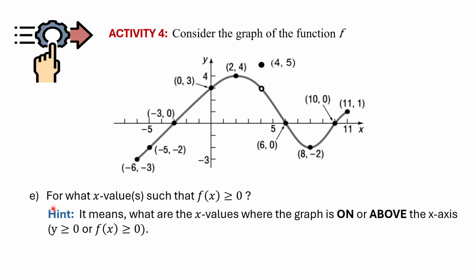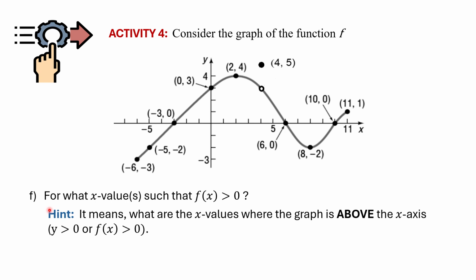For question E, for what x values is f of x greater than or equal to 0? As a hint, it means what are the x values where the graph is on or above the x-axis, or where y is greater than or equal to 0, or f of x is greater than or equal to 0. So write your answer.